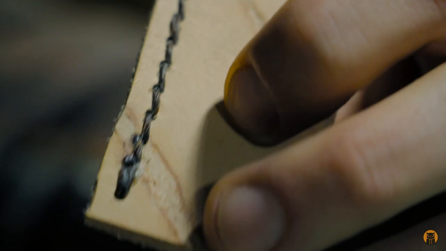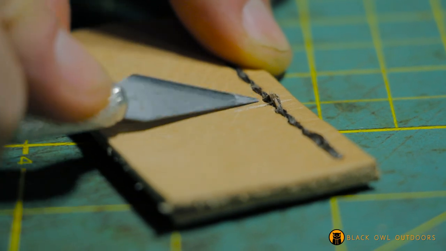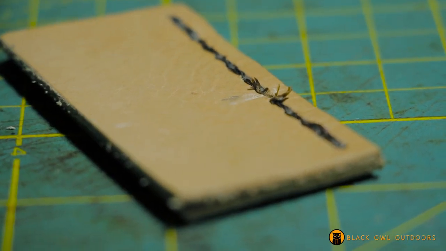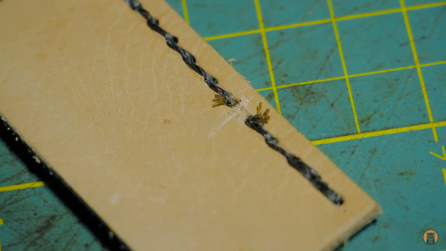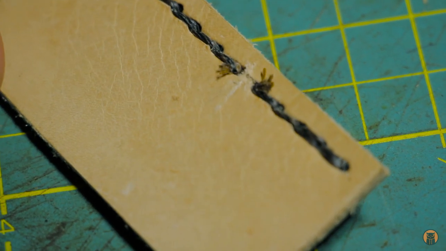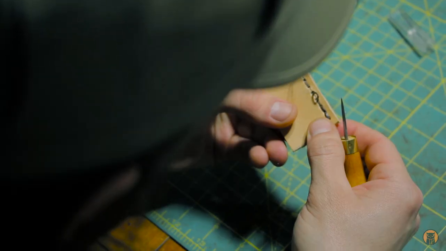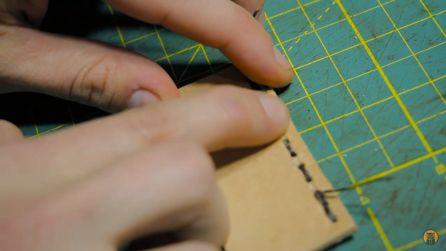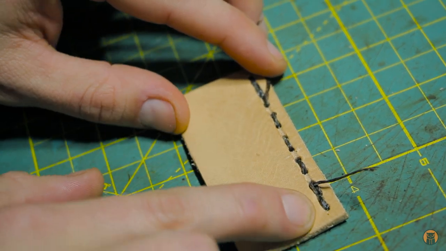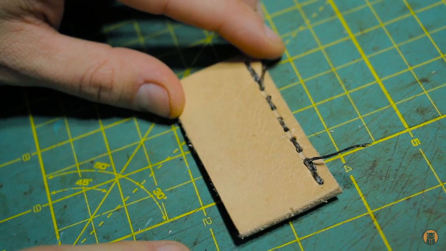I want to show you why this saddle stitch is used in utility projects. So I'm going to compromise a stitch by cutting it out, just severing that. That could happen in the field over time. All right, that stitch is completely gone now. But the beauty of this saddle stitch is essentially you're having two lengths of thread running the entire work piece independent of each other. So what I can do now is turn this over. I'm basically just going to pull this one row out. So you can see right here, this is where the cut took place in that little stitch we started with. But there's still a length of thread running the length of the work piece keeping this tight together. And that's why the saddle stitch is used and why I use it all the time.